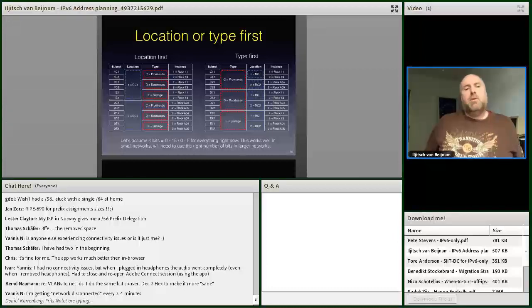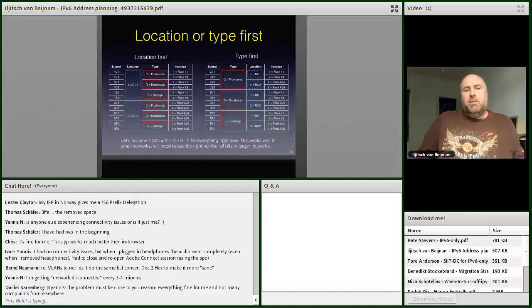But if you go type first, you only get 3 entries in the firewall table. Now the routers, so even the router in data center 1 needs to have 3 different routes for the subnets in data center 2. Data center 1. So this makes life a bit harder for the routers and easier for the firewalls.